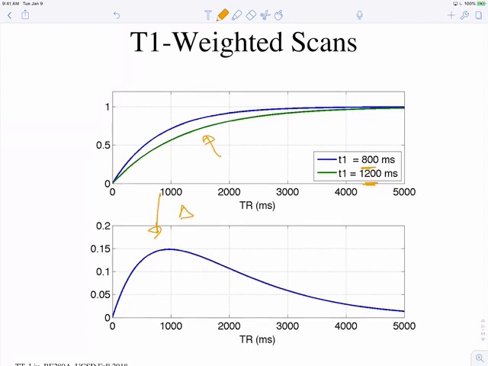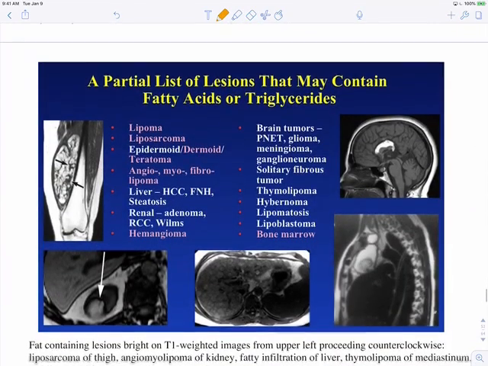So you can see the difference here is maximized around, let's say, about 1,000. And so as a rule of thumb, if I have two tissues, I want to pick a T1 around the average, in which case the average is about 1,000. So that's a good rule of thumb. If you've got two different tissues with different T1s, if you pick your TR, the repetition time, to be about in between the two, then you're going to maximize the signal difference.